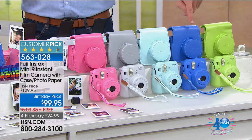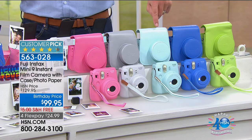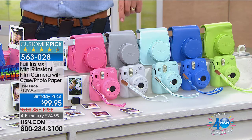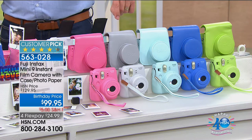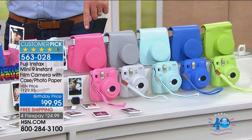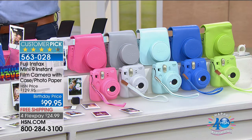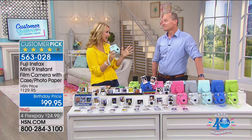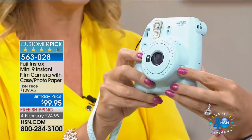We have the lime, the gorgeous cobalt blue, the brand new icy blue, the soft white — I'm going to call it a little bit of a dove gray — and racy flamingo pink. $24.99. The soft white is the most limited. Less than $25 delivered to you for free. This is instant gratification, instant sharing right in the palm of your hand. So many of us have those fond memories of instant cameras, and this is Fuji quality through and through.